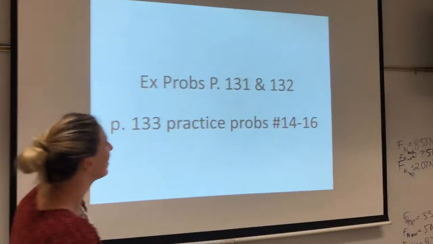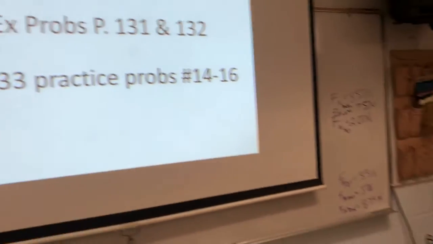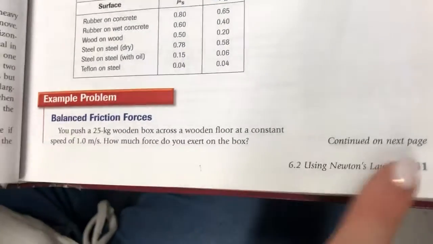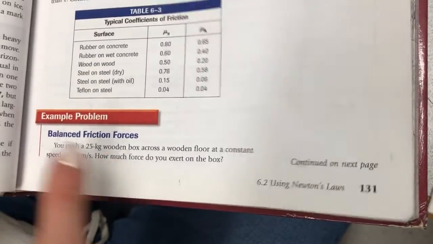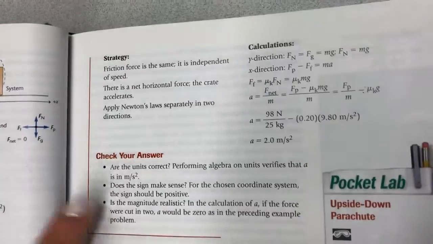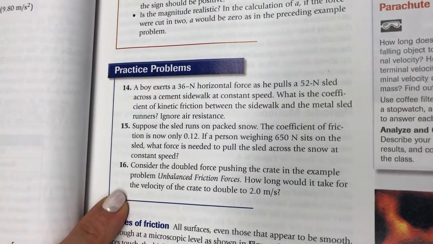You guys have some homework though. In the book, oh actually, I'm going to have to upload some pictures of this for you because you do not have this book. But here's what I want you to do, just so you know. Example problem, running over your foot, flat tire. So 131, start here, example problem. It finishes over here. Then do this one as well. It finishes over here. And then the practice problems on page 133, 14, 15, and 16.